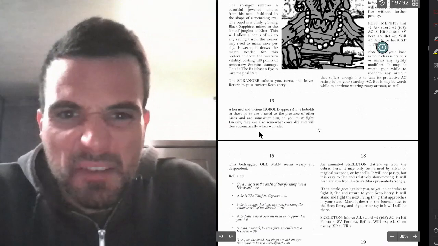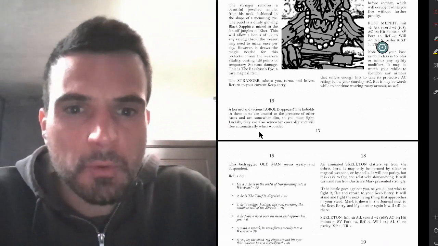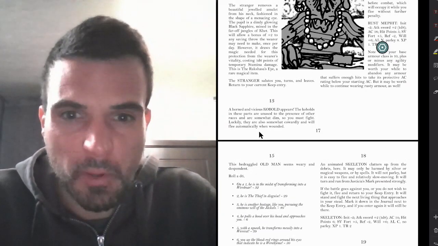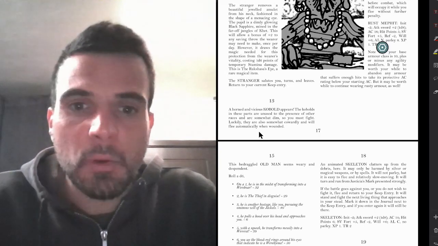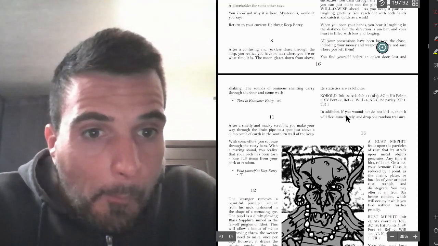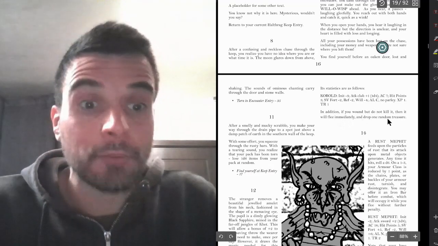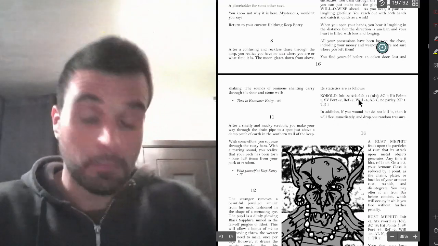A horned and vicious kobold appears. The kobolds in this spot are unused to the presence of other races and are somewhat dim, so you must fight. Luckily, they're also somewhat cowardly and will flee automatically when wounded. So no parley, I have to fight it. If you wound but do not kill it, then it flees immediately and drops one random treasure. Great. Well, let's roll for initiative first with agility.